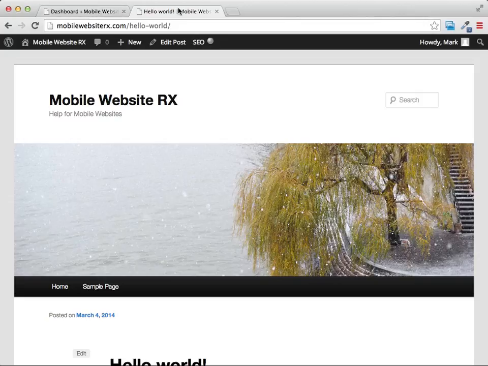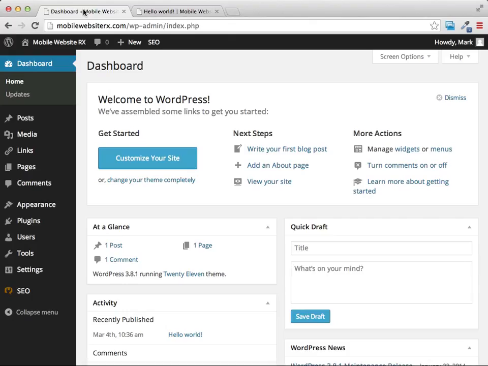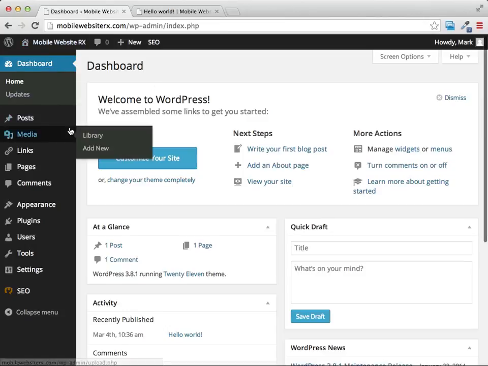So what I'll do right now is show you how we can create different pages and posts, and then you'll be able to start adding content onto your new WordPress site. What you want to do is be logged into your dashboard over here. The first thing we'll do is create a post.